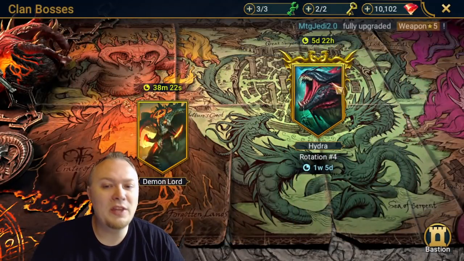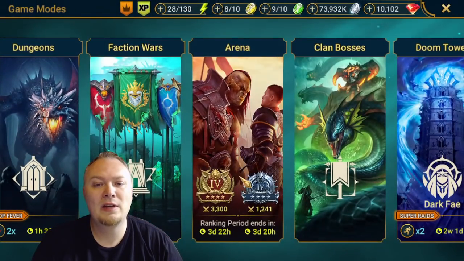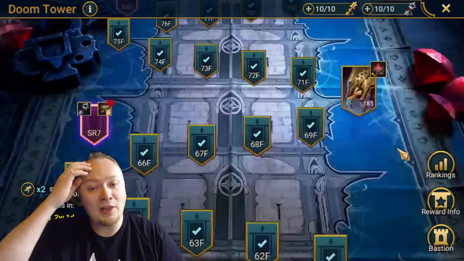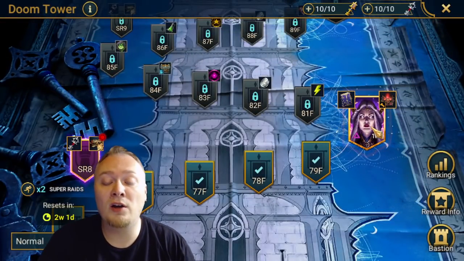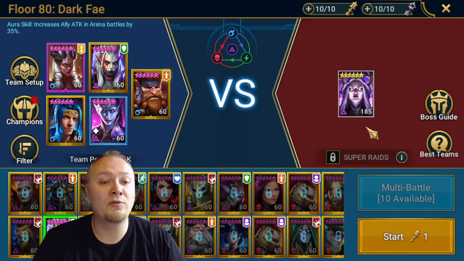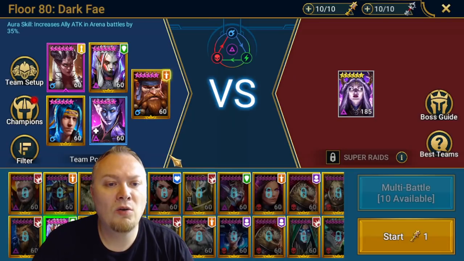I don't think that her place is gonna be Hydra or Demon Lord, because you can't manipulate their turn meter. I don't think that Clan Boss is good. Doom Tower, I think she can be good for certain situations, especially Dark Fae. She's definitely going to be good in Dark Fae. If we take a look at my Dark Fae team here, who would we want to replace with her? Probably Vizix.